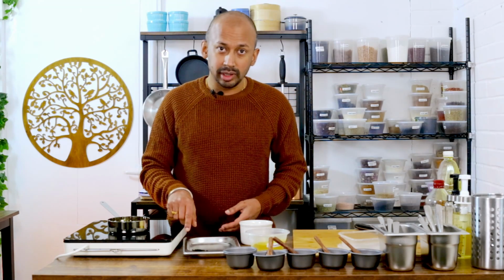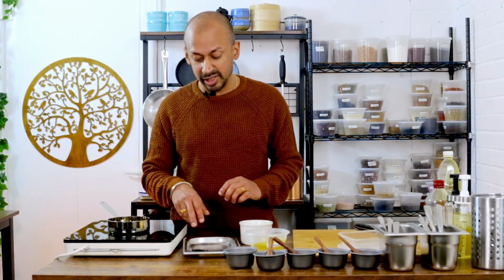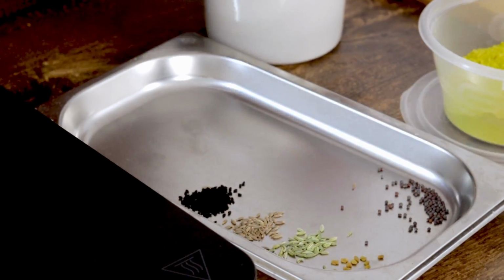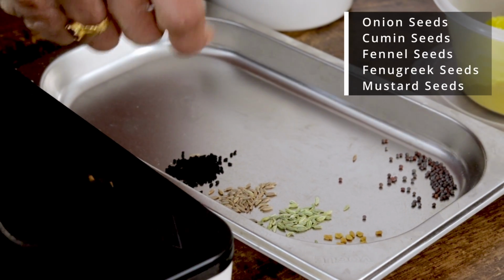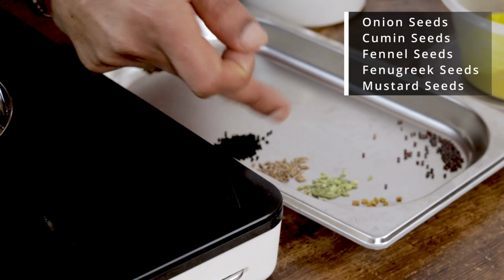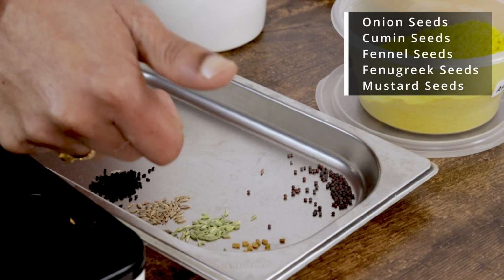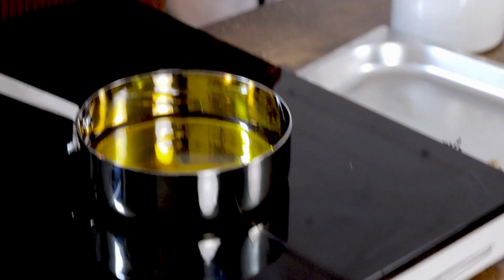And here I've got panch phoron spices. Normally that is good for pickling spices. Sometimes people put coriander as well; I just avoid it. So you have onion seeds, that's kalonji in Hindi, cumin, jeera, fennel, saunf, then fenugreek, methi, and then mustard. So the oil is hot now.